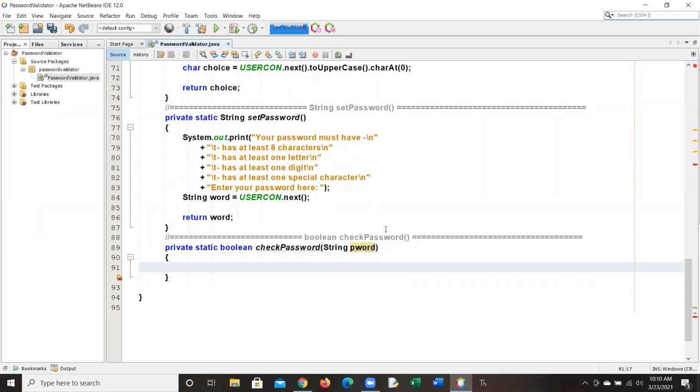Okay. So now we can say if P word dot length is equal to or greater than 8.